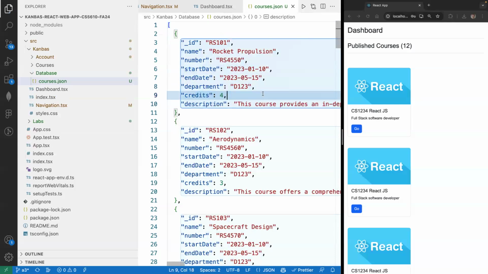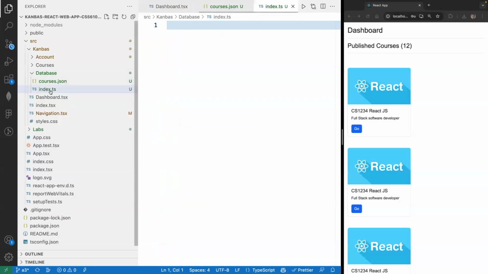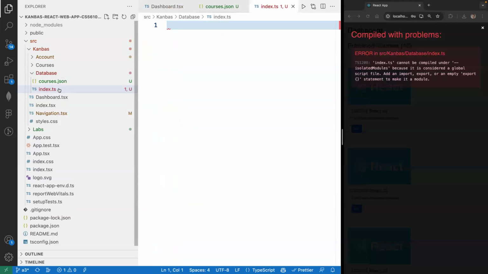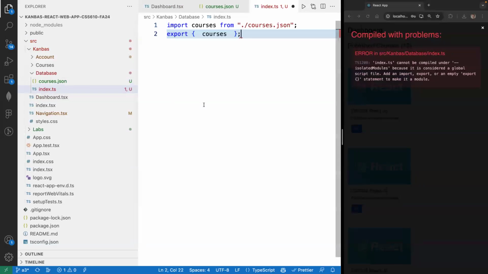I'm going to give you several files that represent courses, modules, students, enrollments, grades, and assignments. We're going to put all the JSON files in here, and then we're going to collect all the data into a single TypeScript file. So we're going to have index.ts, and notice that it's TS because it only contains TypeScript. It's not going to contain any HTML or formatting, no user interface, just data. So the proper extension is TypeScript, not TSX, because there's no user interface content in there.